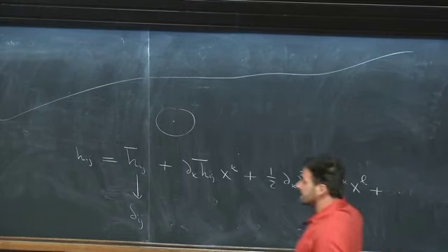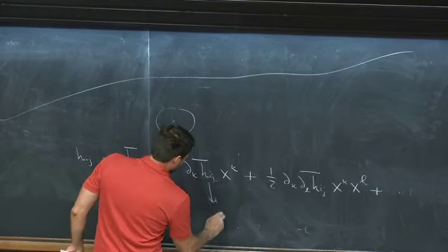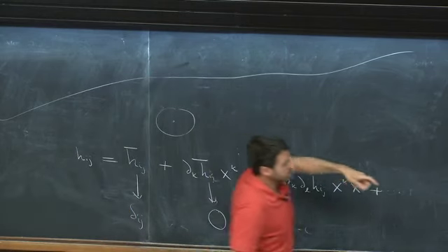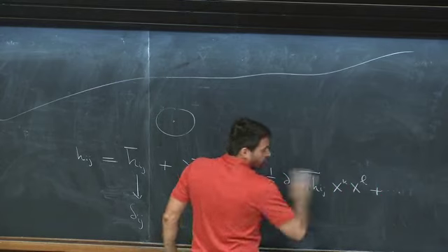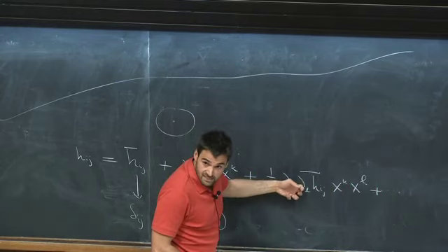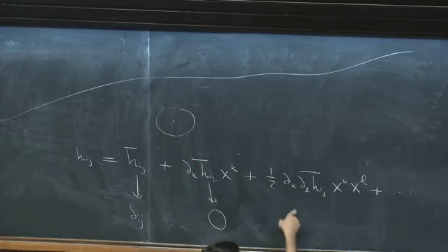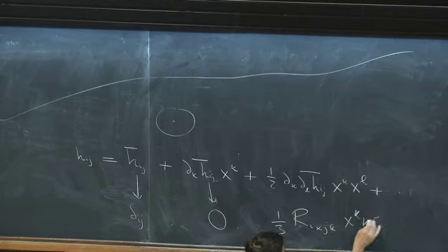You can also set the linear gradient to 0. That's just the equivalence principle. You can set this to 0, which corresponds to removing a constant acceleration. That's what this SET is doing by removing the linear gradient in zeta. And similarly, you can do that for gamma as well. So the first two terms you can make trivial. Now, as you know, at quadratic order, you cannot set that to 0. That's physical. Part of it is physical. At best, you can go to Riemann normal coordinates. This will give you 1/3 Riemann, R_ikjl x^k x^l.